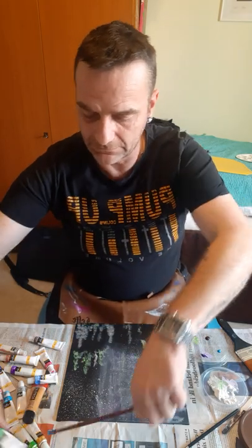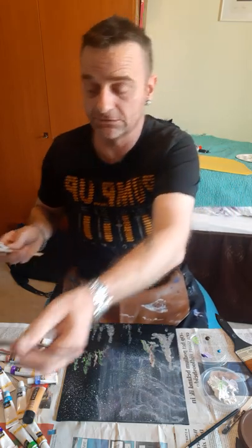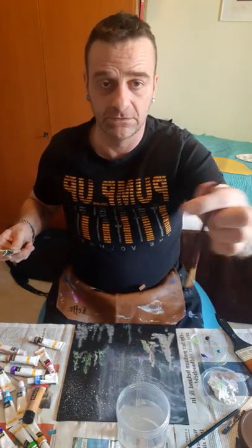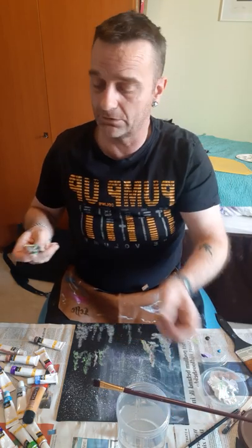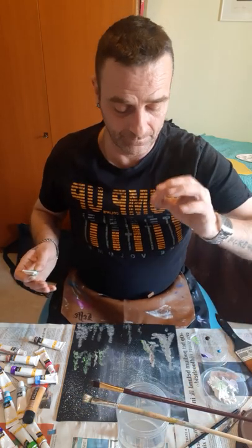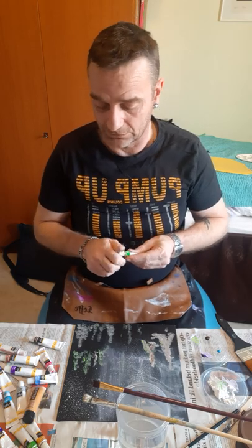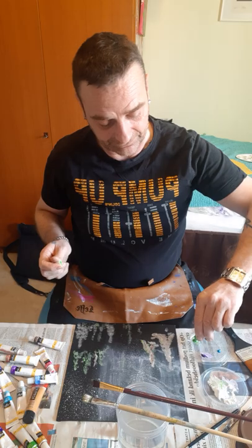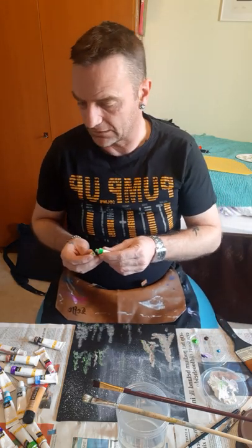So the green goes back and always put your brushes like this on the water pot. I'm gonna show you closer. Like this. When you're gonna reuse them, don't make them more wet than they are. You want to have the same point of your brush, so don't smush it with water. It's always a different effect, but you can try. It's trial and error. Art is trial and error.